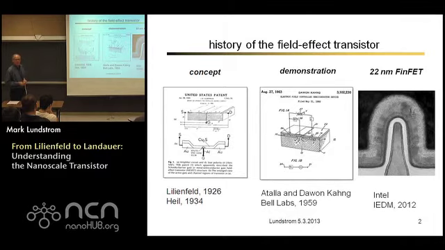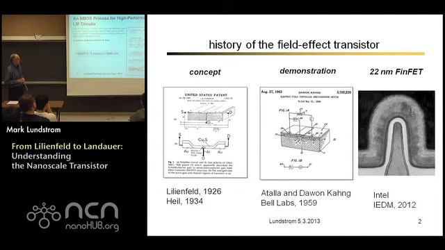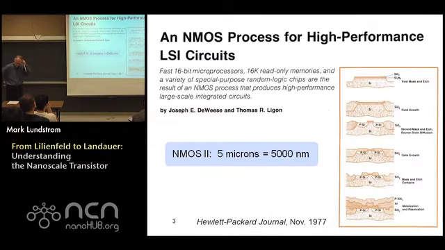Today we're making 22 nanometer transistors. This is the cross-section of a FinFET, the latest device incarnation, not a planar device, but where the channel is actually a thin fin of silicon, and the gate wraps around the fin to try to control the two-dimensional electrostatics a little bit better. So we've gone a long ways. And the point of all of this is to try to understand how these devices work.